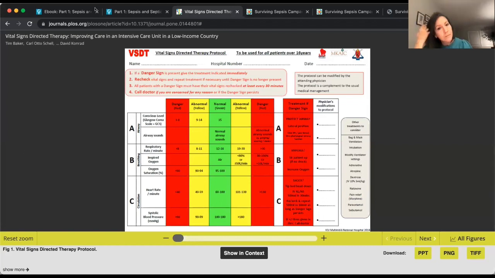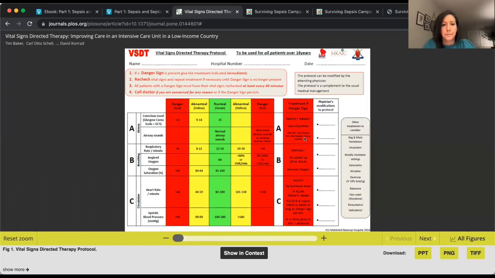So what we need to do, and also when you look at the airway sounds, are they normal? Are we hearing normal airway sounds, or are there any abnormalities, like, for example, gargling, snoring, or a stridor? Once we see these kinds of problems in the airway, we take action. These are basic actions that can be taken by any person working clinically in a health facility. We need to protect the airway so the patient doesn't aspirate and cause further problems. Lateral positioning of the patient, chin lift, jaw thrust, or the use of an airway adjunct like an oropharyngeal airway will be helpful in opening and protecting the airway.